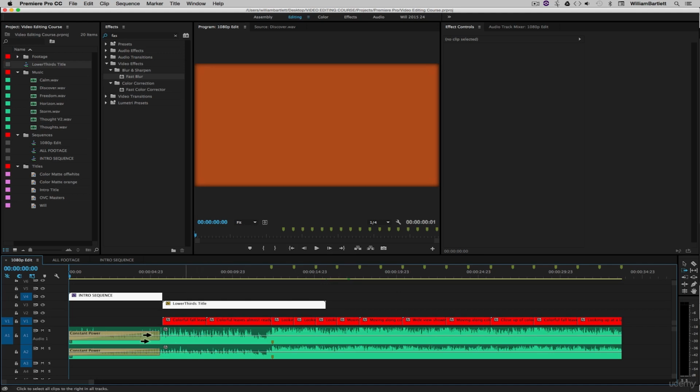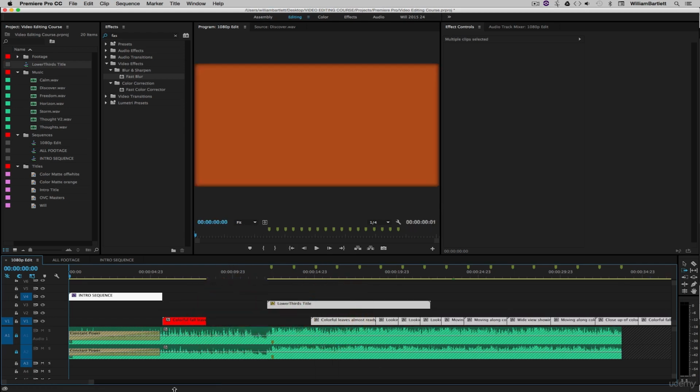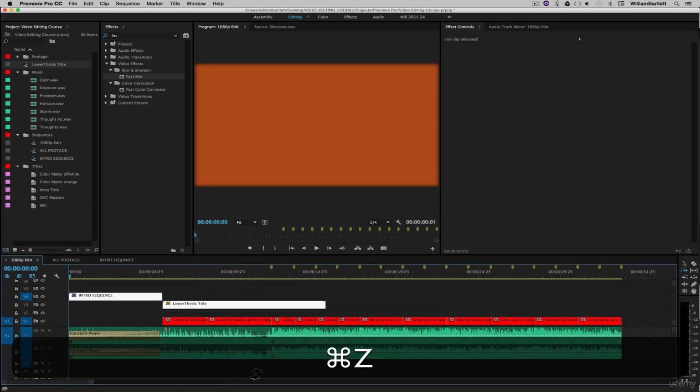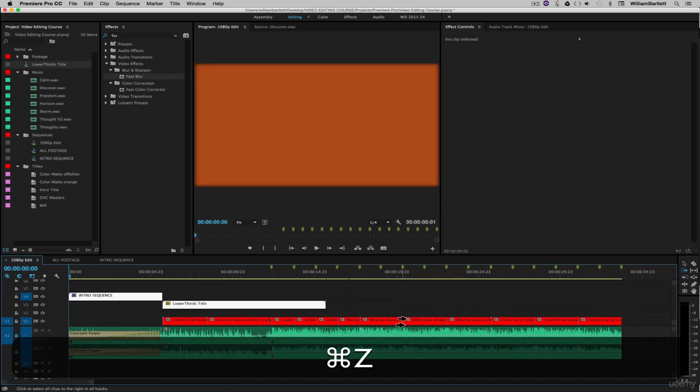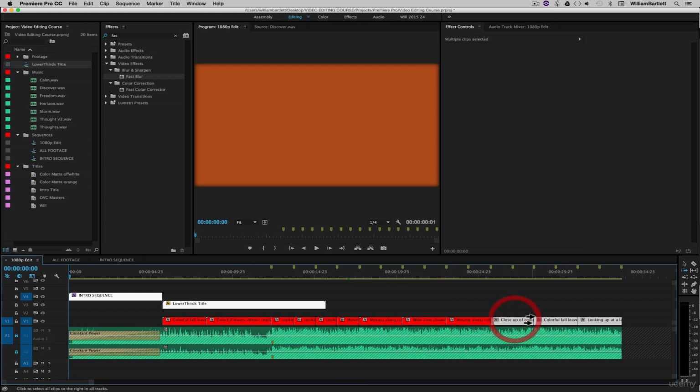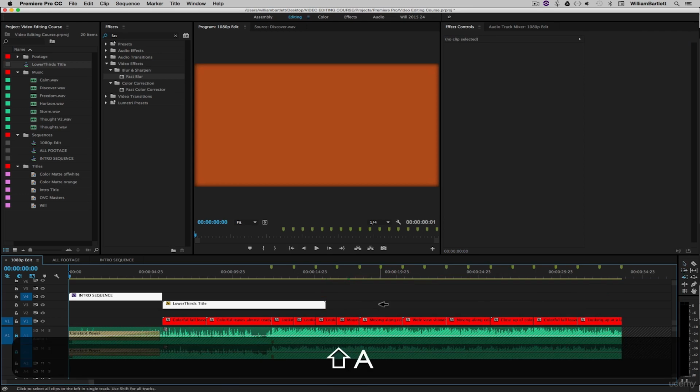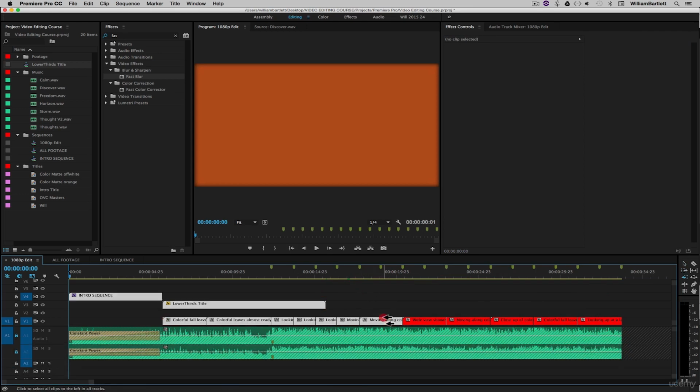So in this case, I would lock the audio so that the audio is unaffected, and then I would simply click here and drag. Or click here and drag. Anywhere you click, it highlights everything after. And if you press Shift plus A, it'll do the opposite, anything before that.